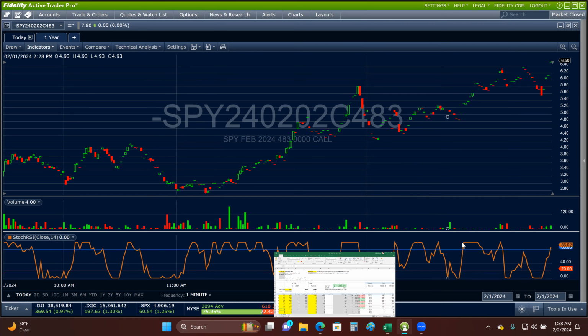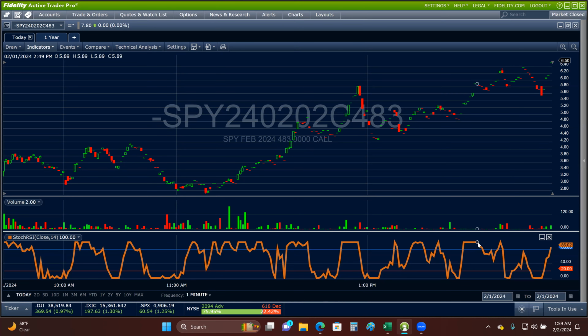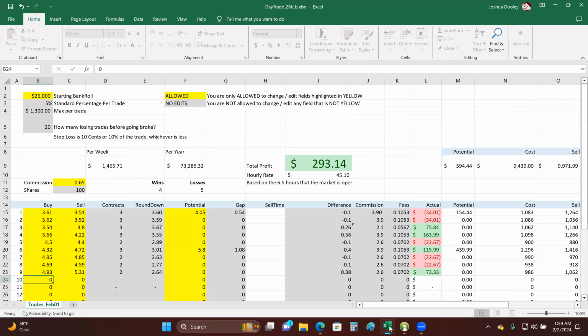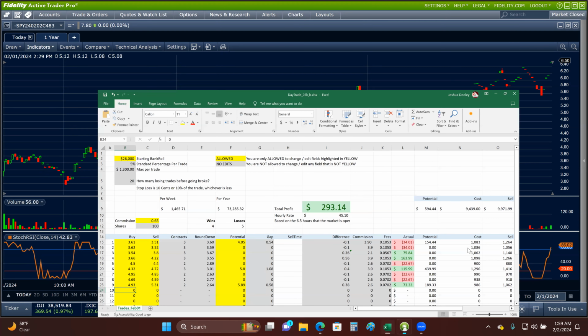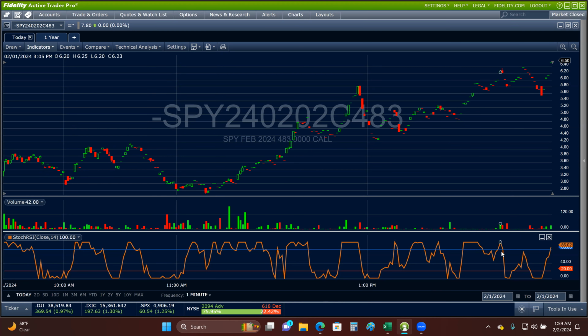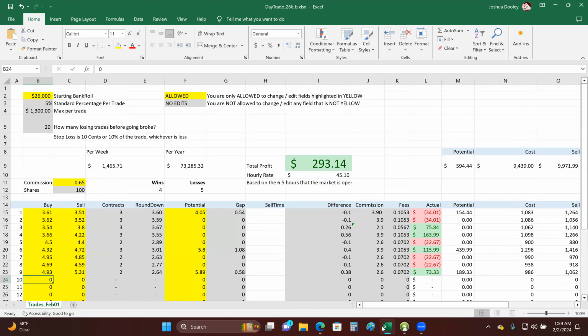But it actually goes sideways after that, which means it keeps climbing. So if you're aggressive and you want to make up more ground, it actually goes all the way to 5.89. So again, on the potential, you could put 5.89 there just to keep track, see how many times that happens. Okay, from 5.89, it drops, doesn't hit. Here, we're at 100%. It goes all the way and hits 0 right here. You can get back in at 5.81.